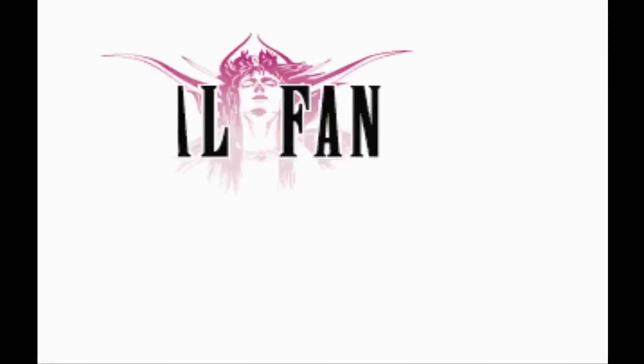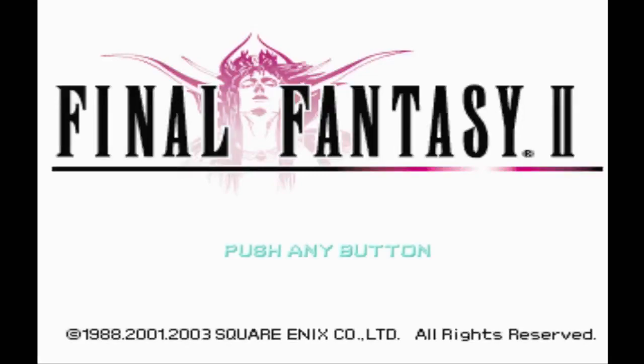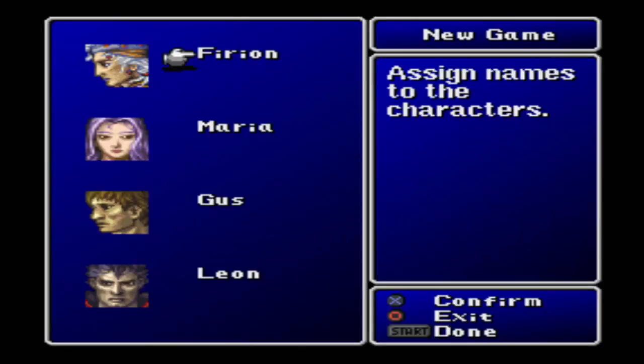So, when it comes to Final Fantasy II, I don't really have a lot of knowledge on this game, mainly because I never really played it. I wasn't the biggest fan of the skill system, where the more you attack something, the more skilled you become with it. But these are our characters: Firion, Maria, Gus, and Leon. I think the fourth character is always in flux, but for the most part you always have these three dudes, or at the very least always Firion.